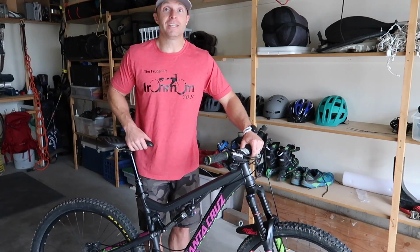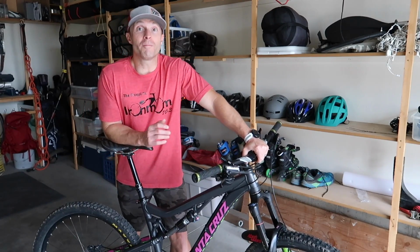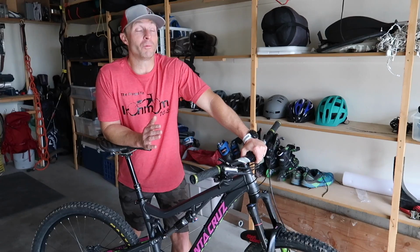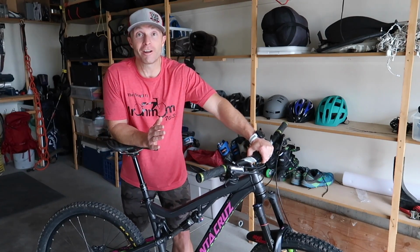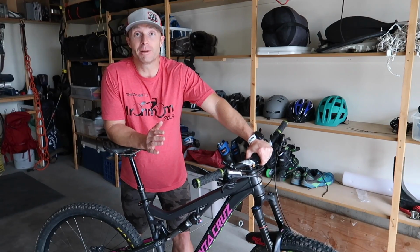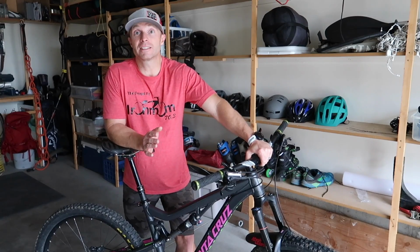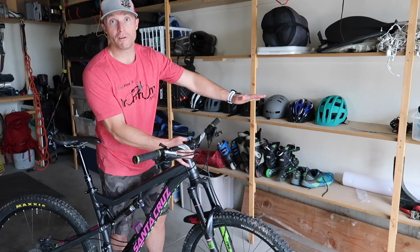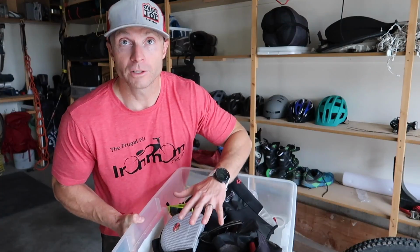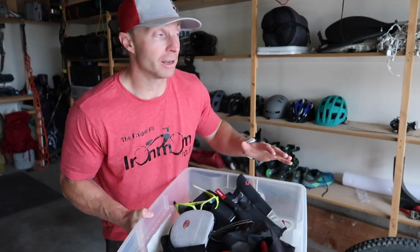So we started off here today in the garage to show you how we store things, because that's really important. One of the biggest challenges we have as a family when we do bike outings is actually getting out of the door. If you're like our family, you're screaming and yelling and trying to figure out where everything is. And we have a couple of solutions to fix some of those things. For example, you can see right here in the background, we have one whole shelf dedicated to all of our helmets. We also have a bin over here that has all the sunglasses, gloves, and other accessories that we need on the bike. We also have a box dedicated for hiking stuff as well.